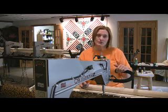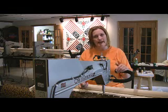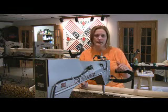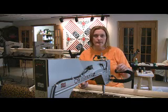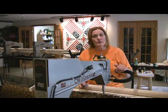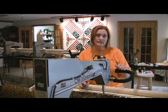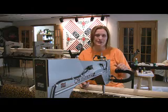I don't normally do the binding for my customers, but I want to make sure that they have plenty of extra batting and backing past that quilt's raw edge so that the binding itself can be quite full and fluffy, which is the way quilt judges often expect it to be. So I'm going to reposition the camera, take those pins out, and then show you some extra little tips that are going to make turning the quilt very easy for you.